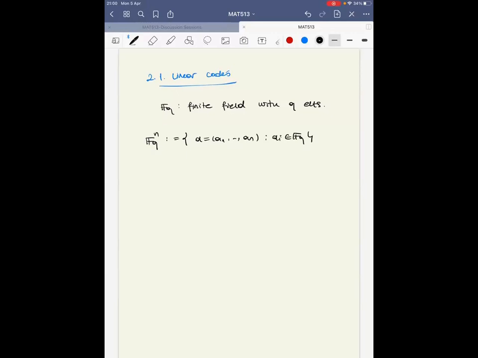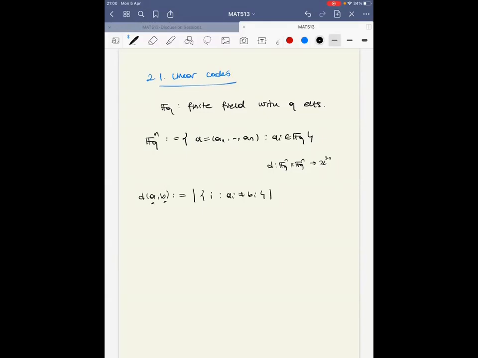To be able to measure how far we are from the correct message, we endow this vector space with a metric. Actually, with a discrete metric, which is defined as the number of different components of the vectors a and b.